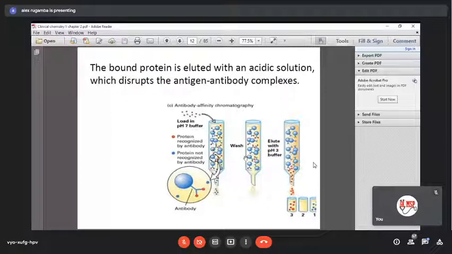You apply another solution, just to either apply sodium chloride for washing, and this antibody is detached. These are the target. This protein is attached to the antibody, and then you wash. Washing out, applying sodium chloride or another solution, detaches the specific antibody, and then it is analyzed. So, you understand?